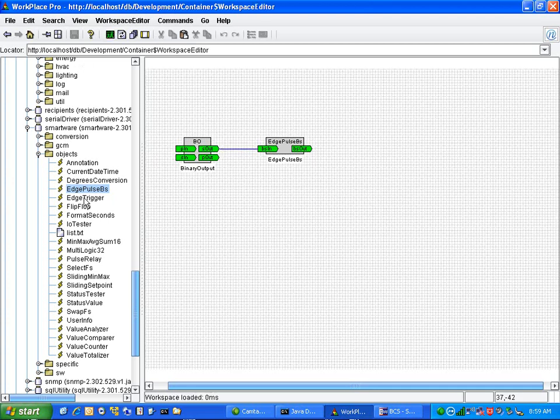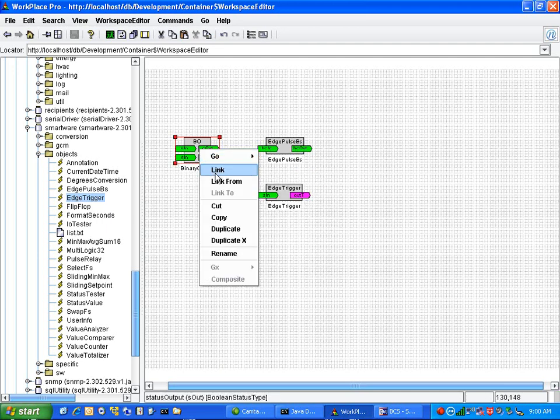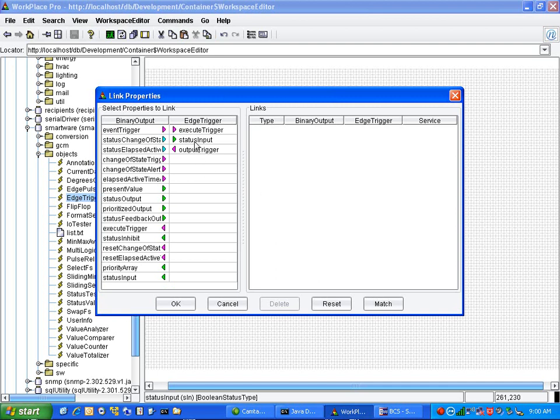Interesting. Edge trigger. This is going to do the same thing, except it's going to have a trigger out, which we find handy. Some objects work on triggers on their input: trigger it, and it performs a function. You don't see the output of the trigger with your eyes, and you don't get to adjust the duration either.